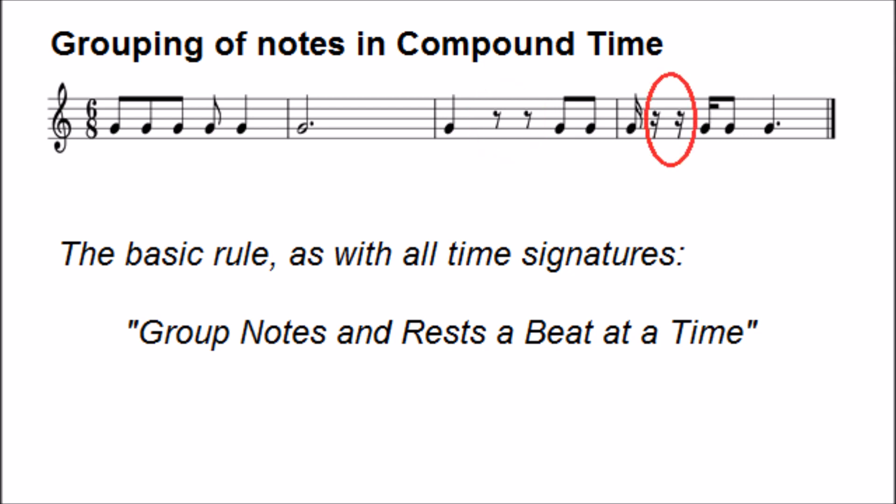And in the last bar, there are separate semiquaver rests. Again, it is true that two semiquavers could be replaced by a quaver rest. But composers prefer to finish one quaver at a time. In other words, the first semiquaver note and semiquaver rest make one quaver. So let's finish off that quaver first, then we'll go on to the next quaver, which is the next semiquaver rest and the semiquaver note. And so it's easier for the performer to read and the composer to write if he can think of a quaver at a time.